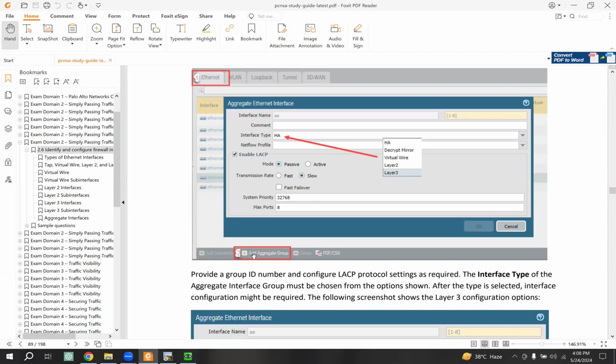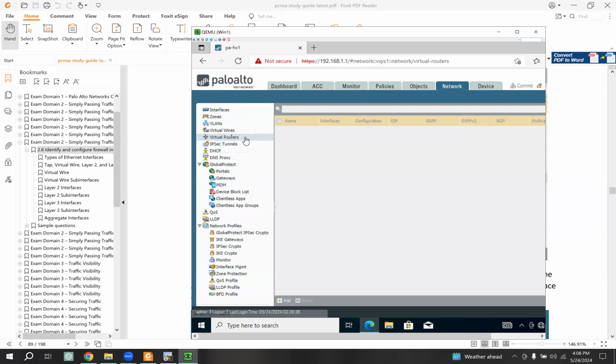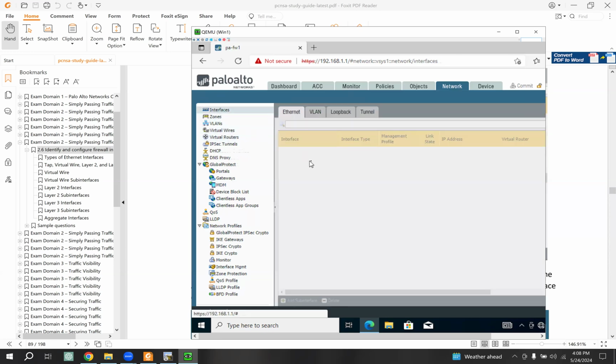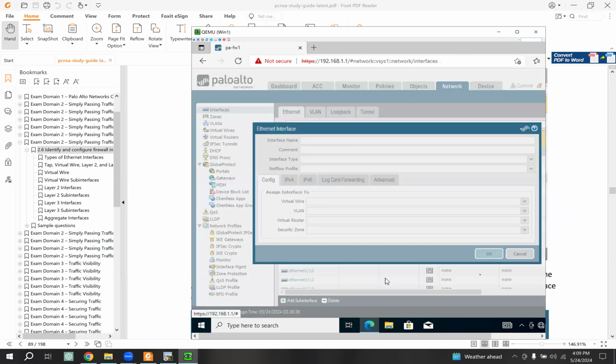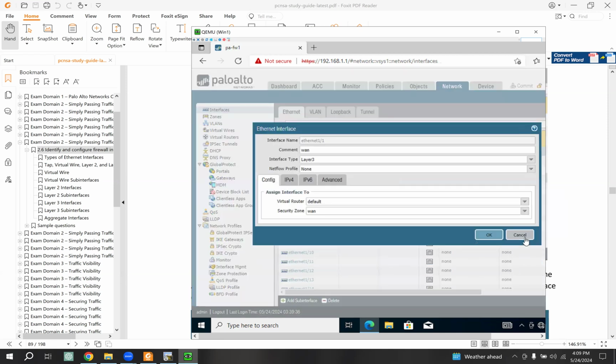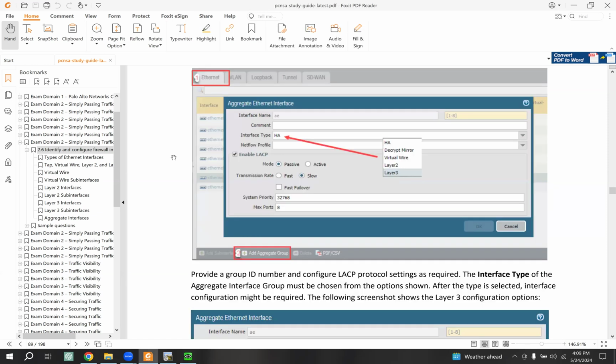One is add subinterface, another is add aggregate group. But in our lab, when I select the interface, aggregate group is not available here. But in physical hardware, you will get this aggregate interface.